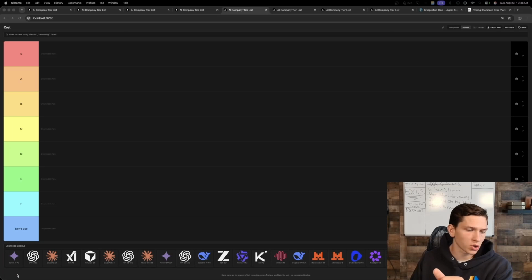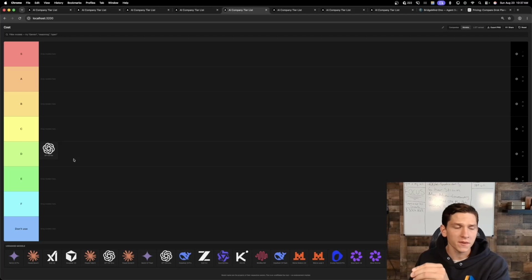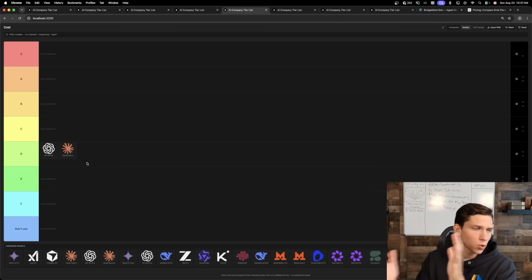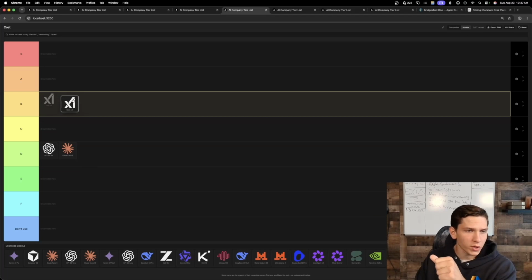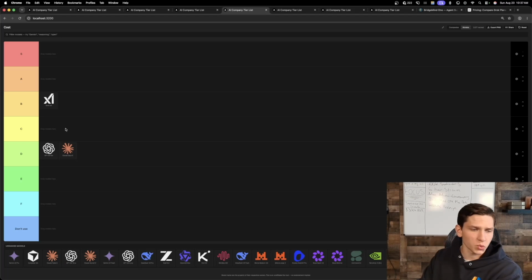Okay, I'll just get started with GPT 5.6 Sol. I am going to put this in the D category. It's definitely on the expensive end, especially with the subscription. You don't get a ton of usage of it, but it's going to go in the D category. Opus 5 is also going to go in the D category. They're very close to one another. Grok 4.6, I'm going to put in the B category. It's a very affordable model, especially with that subscription.